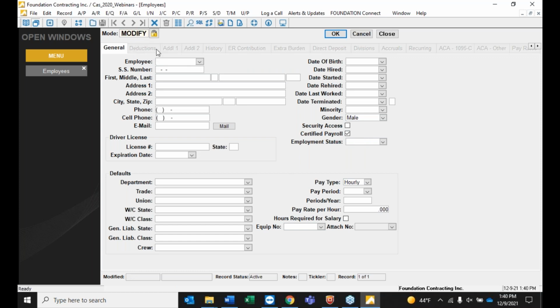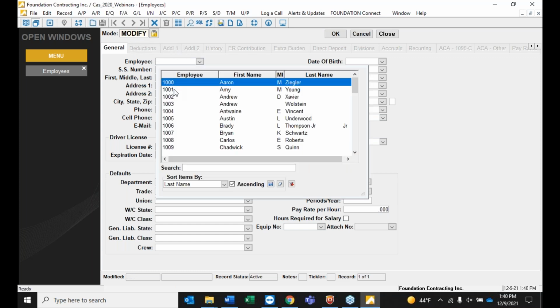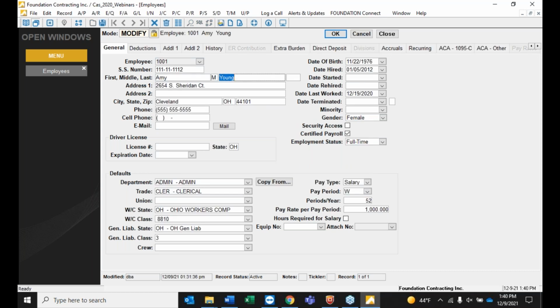And so we're going to modify. I'm pretty much using the same two or three employees throughout today's presentation. So typically address and that information doesn't change on the new year unless the person just happened to move at that time. But things like salary or hourly rate possibly could change at the beginning of the year. So if your employee's a union employee and you're not paying them more than their union rate, you don't have to make any changes on the record.